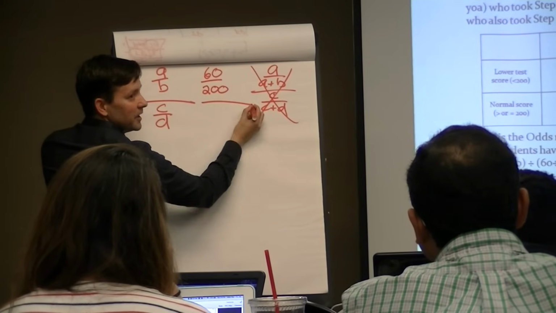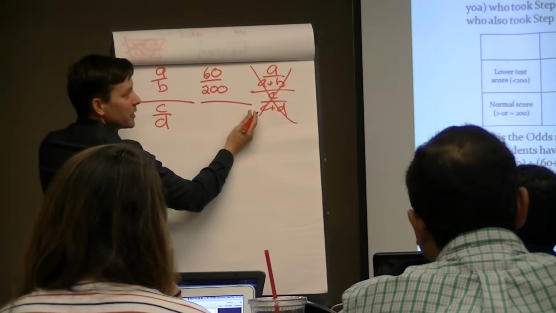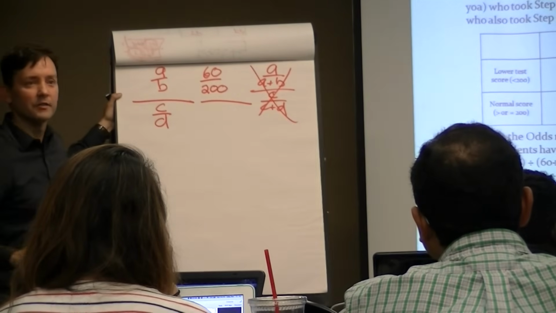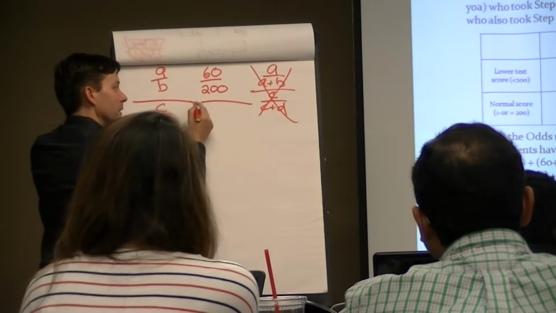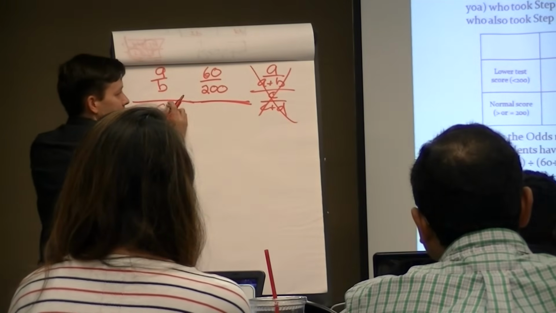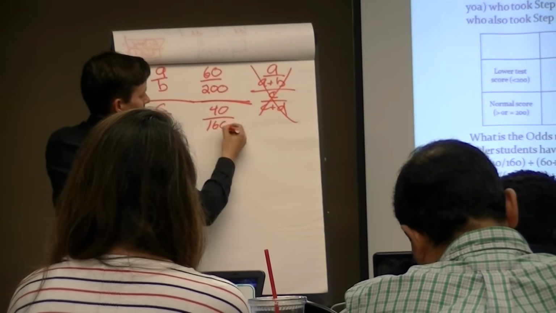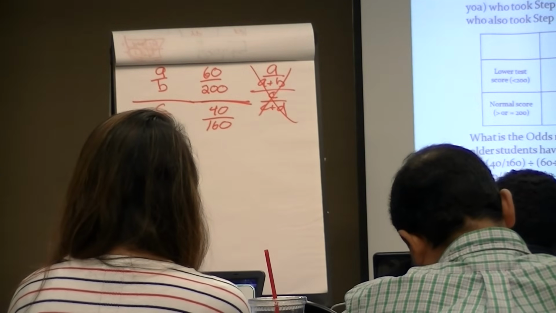Okay. That's it. If it was relative risk, I'd go 60 over 260. But it's not, it's odds ratio. One number over one number. Boom. Divided by the younger guy. All right? That's it.